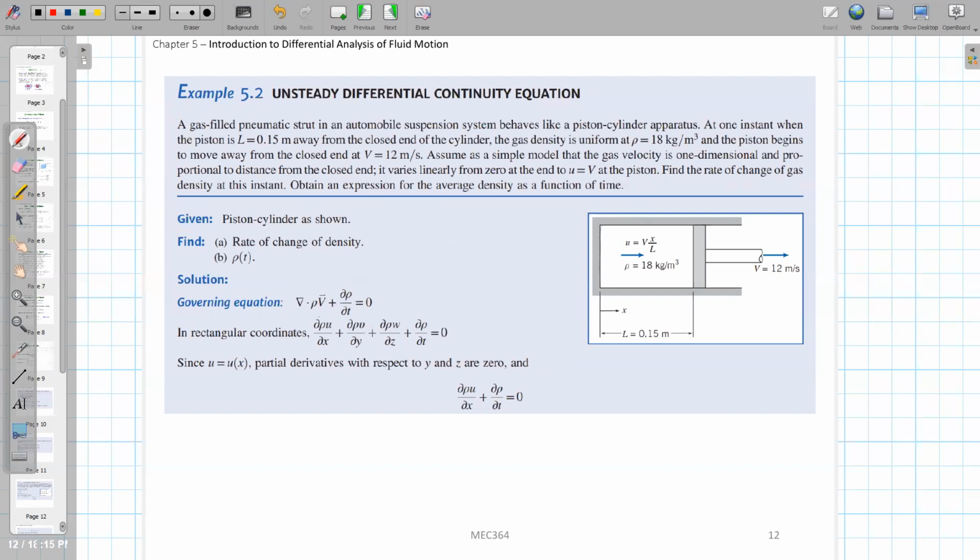If you define the control volume for this specific moment as just this cylinder here, and we know that it's moving to the right, then there will be mass flux leaving through this right side face. Also, this is a one-dimensional problem. It's only x that changes, so there is no change in y and z. So this term is gone, this term is gone. We only have partial rho u partial x plus partial rho partial t equal to 0, and this partial rho partial t is what we want. So we only need to find this partial rho u partial x.